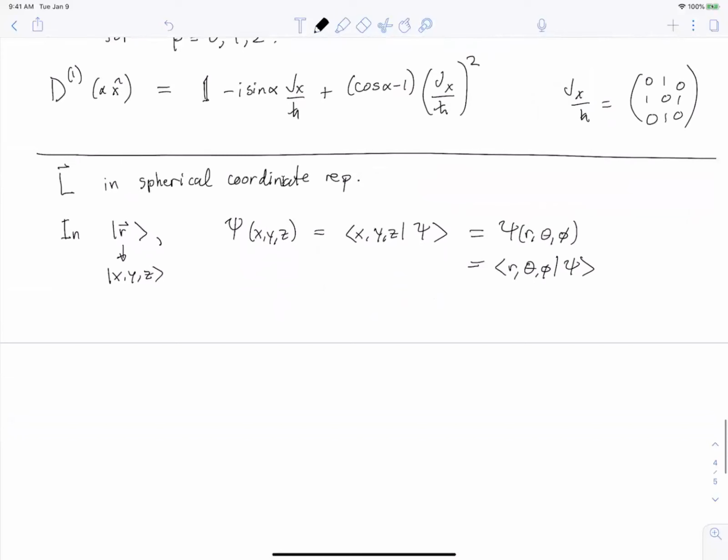And here's where we're going to take advantage of the tensor product idea and write this as a bra for r, tensor product with a bra for theta phi, acting on psi. Okay, and so really, I haven't done anything deep here. I've just taken this bra and separated it into a tensor product where there's an r part and a theta phi part separately.